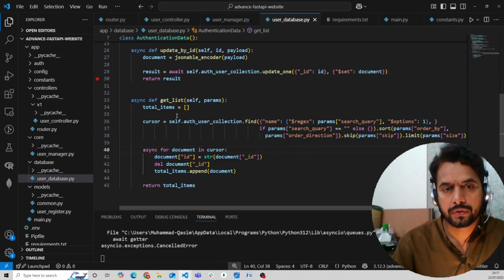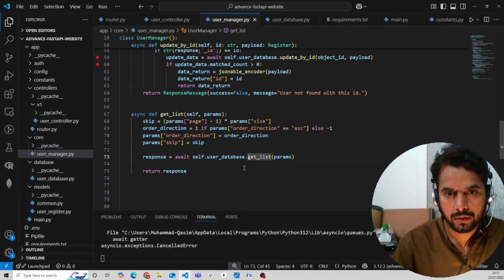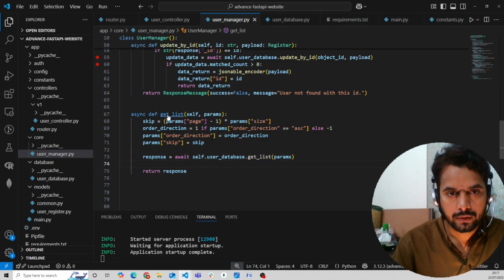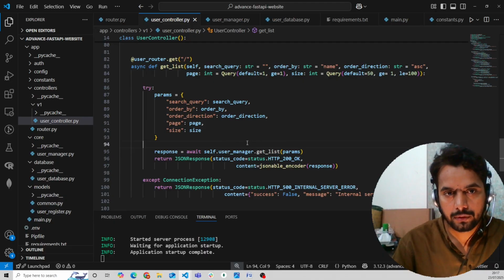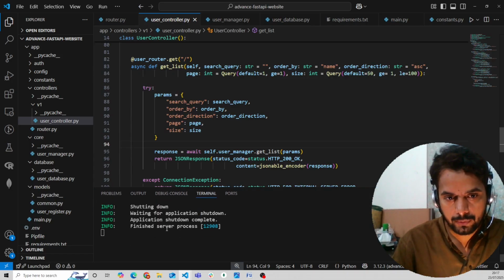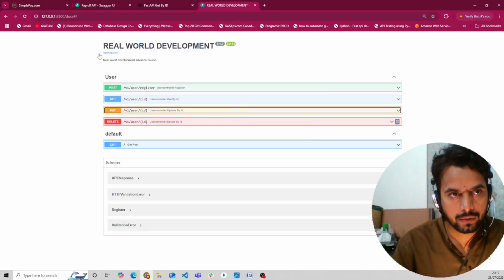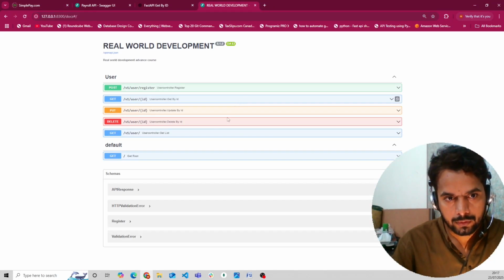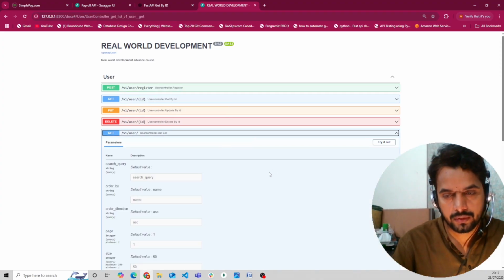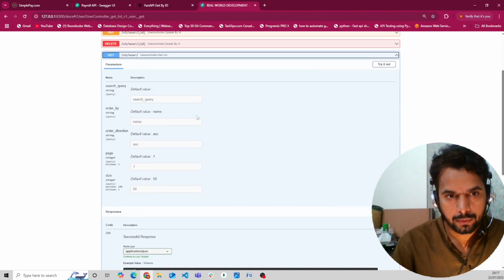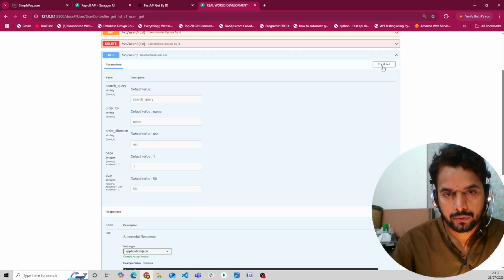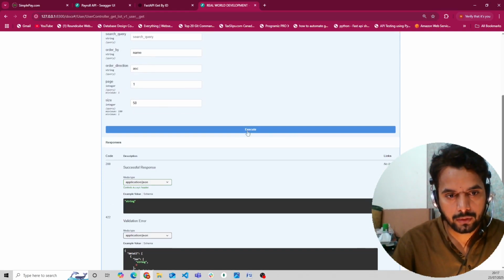Now our database function is also completed, and our manager function is also completed, and our controller is done, and our application is working fine. Now let's check it. Now our get list API is completed. Try it out. Default values, search query, order by, order direction, page size, query parameters are also working fine, and our default values are also coming.